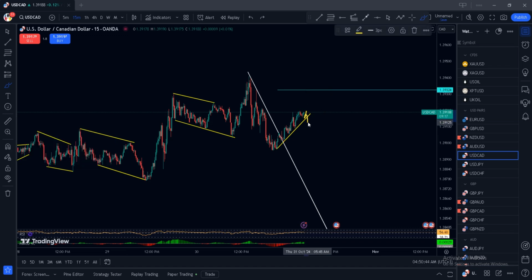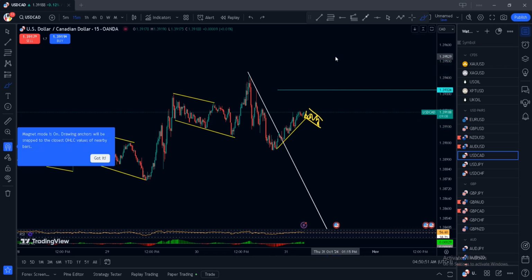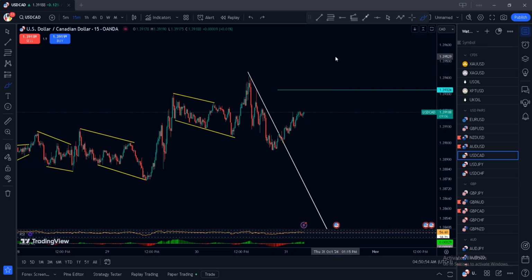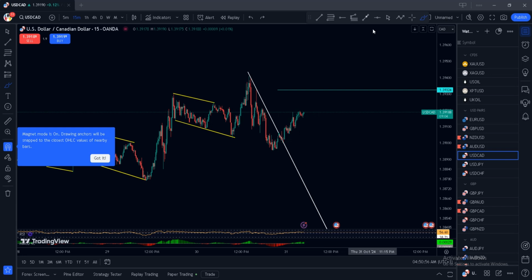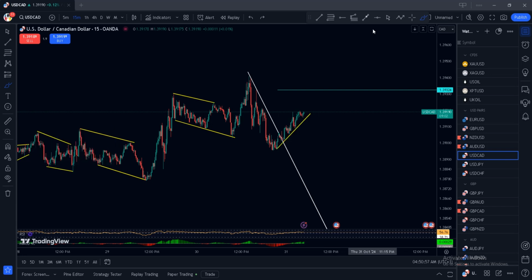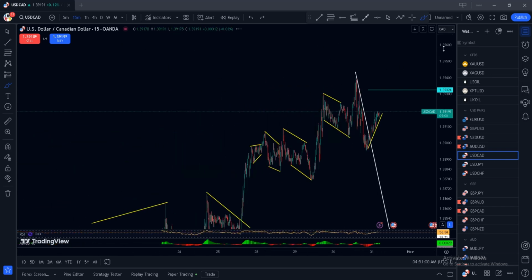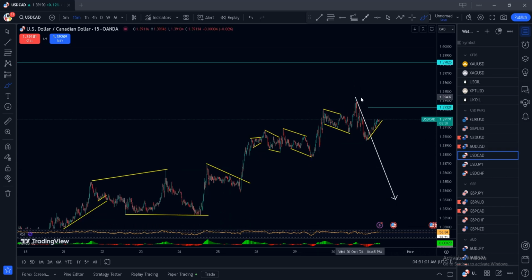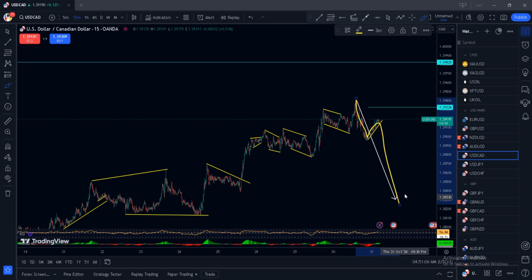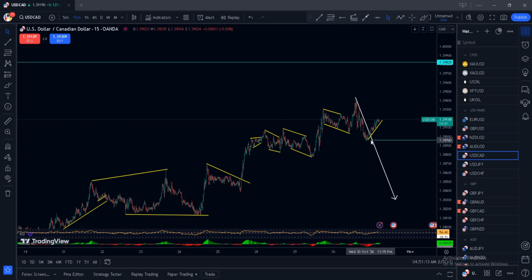Or can it make a very clustered pullback there? You know, it's going up. So for now, it doesn't have any direction, and we just have to keep a close eye to see if this is coming down, which most likely it is. Right, so all you do is, to be on a safer side, put your entry.